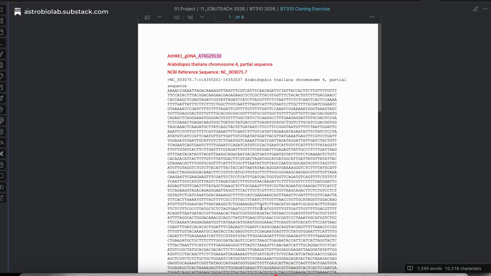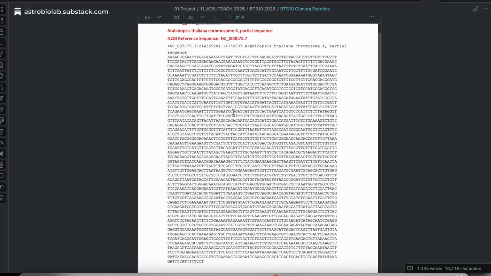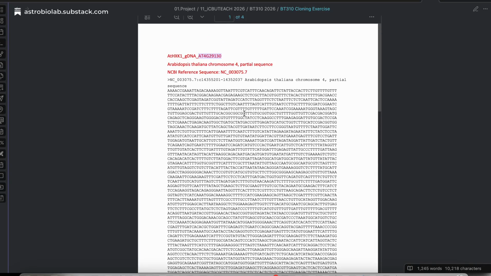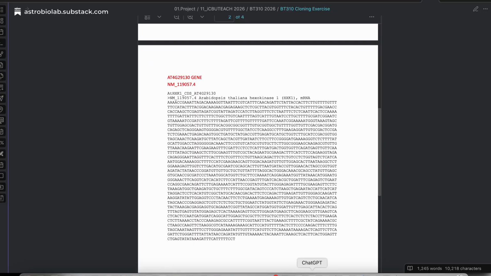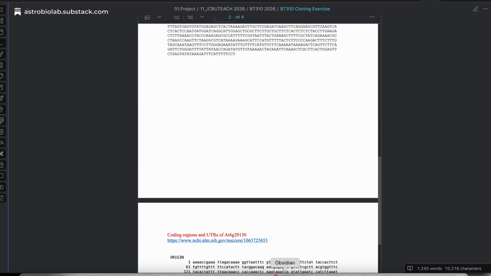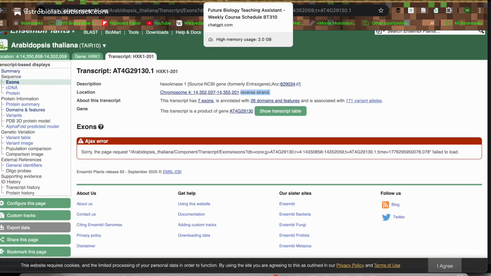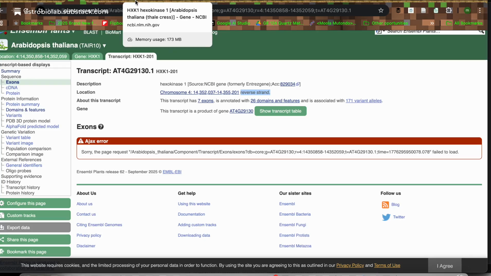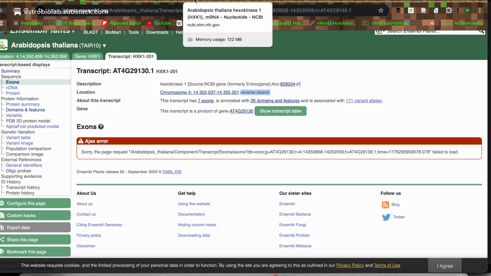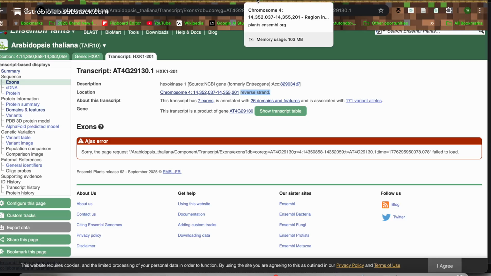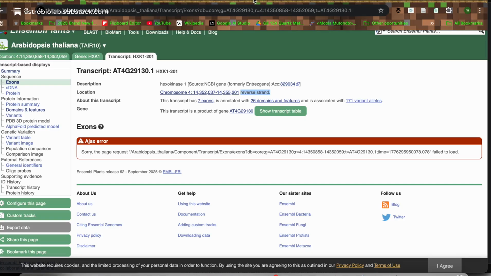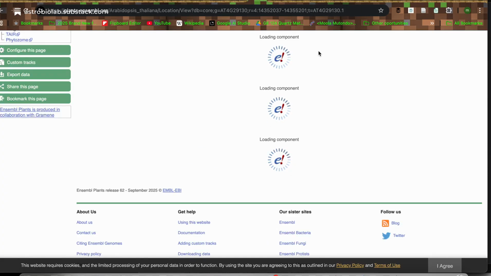Now, if we go back here, I want you to understand the difference between this genomic DNA and the cDNA. So if we look here, where is that? Now how am I gonna find that? Hope it's this one, but you can just make the image a bit bigger for yourself.